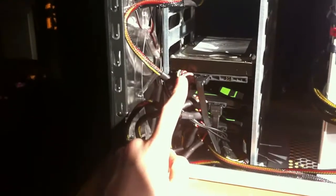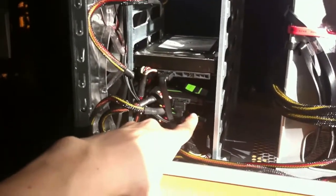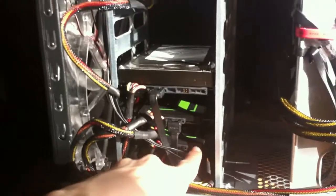And also, the cables for the power for the SATA ports are pretty hefty as well. I've got two different ones, one to power just the optical drive and my terabyte hard drive, and then another one to power the two OCZ SSDs. And the reason you're probably thinking, why do I need a Molex? Well, the Molex adapter was for my fan controller at the front, and that was powered by Molex, so that's why that's there.